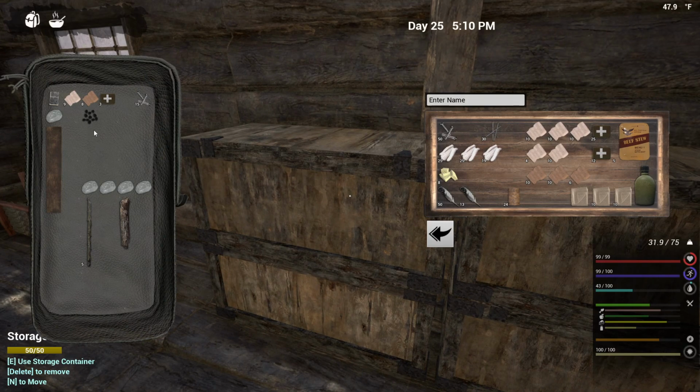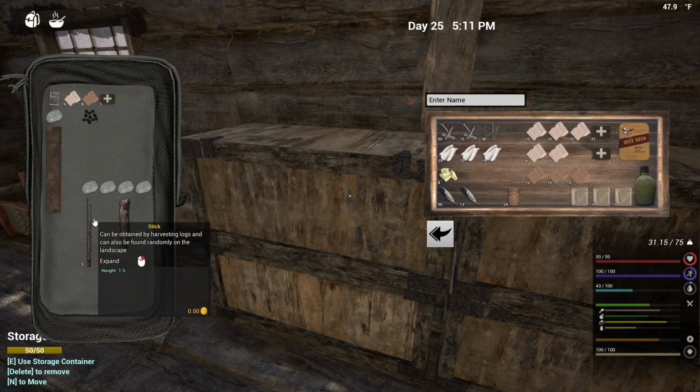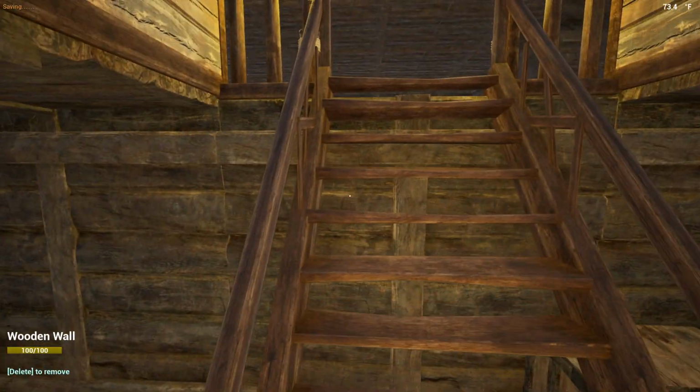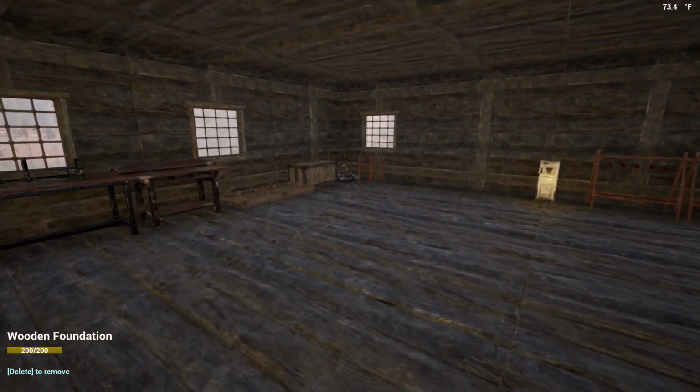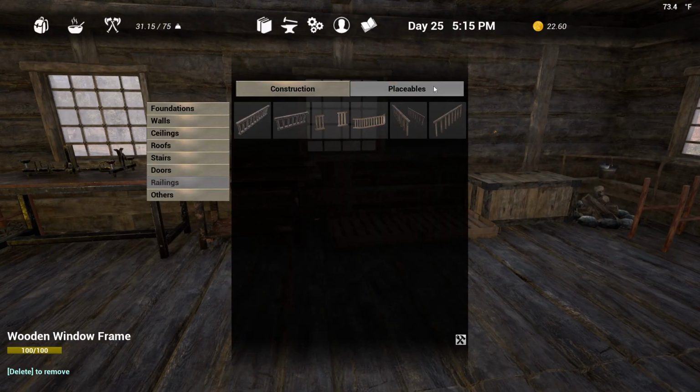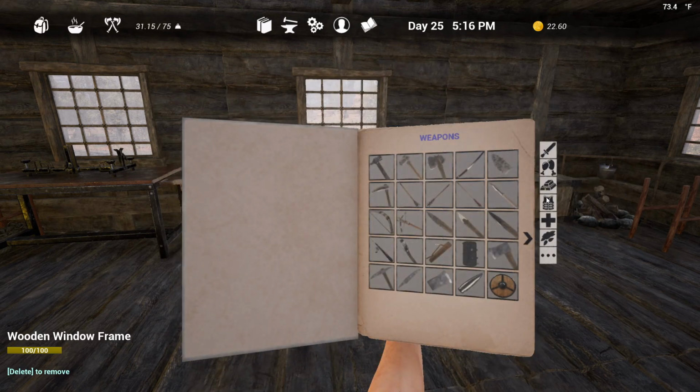But anyway, guys, I think I am going to go ahead and end this episode here. We are trying to get some things prepared for winter, and it seems like we're doing okay-ish. I probably should have crafted the winter clothing. What does it take for winter clothing? Is it in this book? It is.